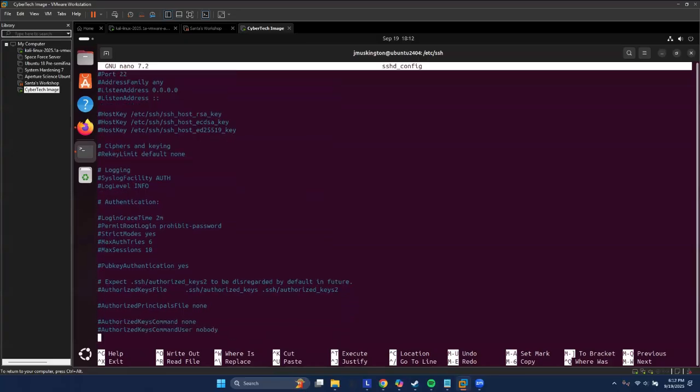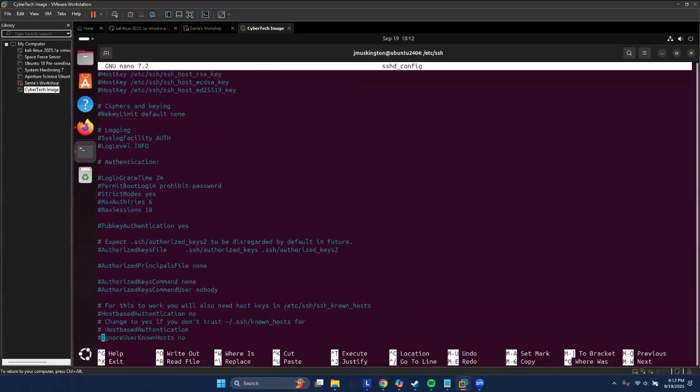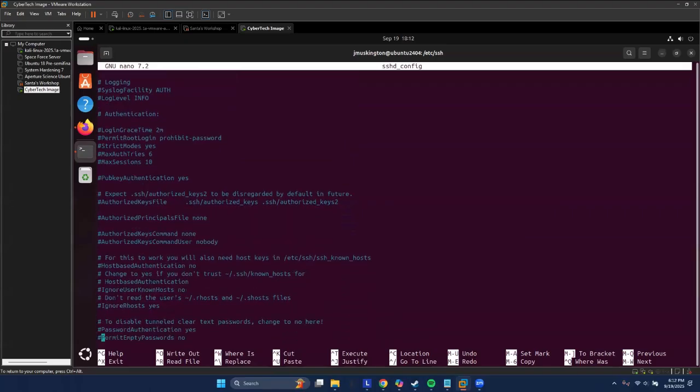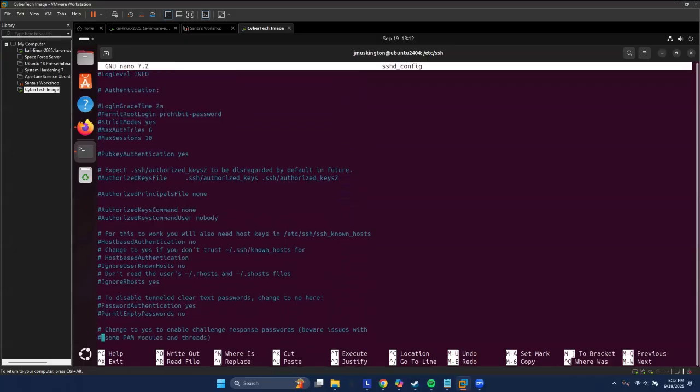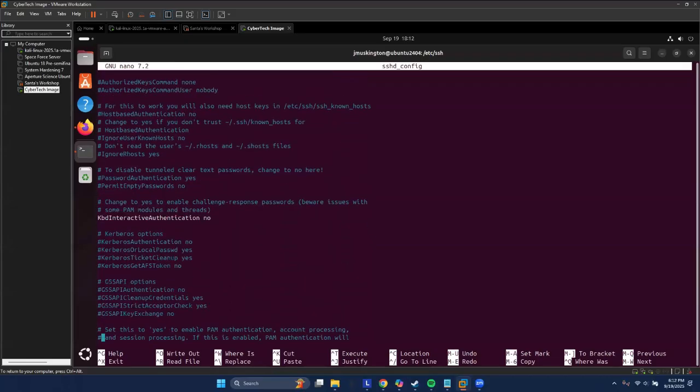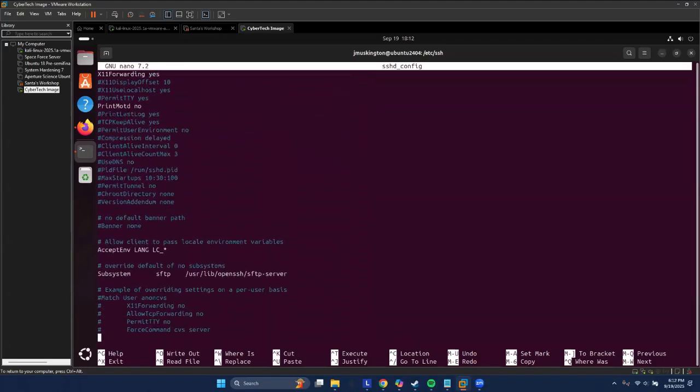That's public key authentication. There's also password authentication, so it's either or. If you're using passwords, use it. If you're using public key, use that. Also make sure to have permit empty passwords set to no, because you don't want people to log into root with no password. So that's basic SSH stuff. Also, I think X11 forwarding needs to be set to no, pretty sure. That's a slight vulnerability.